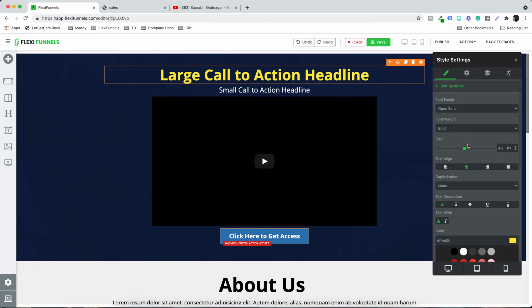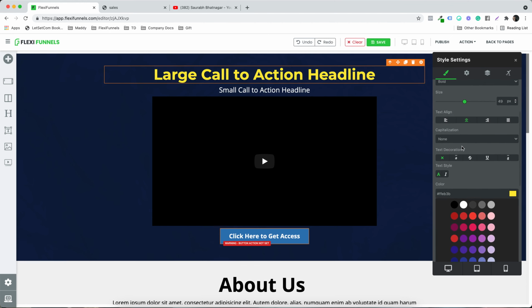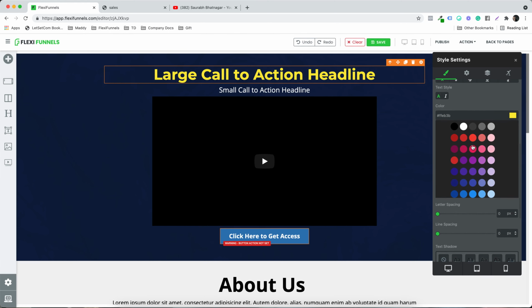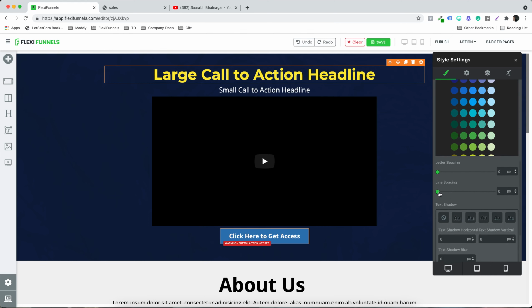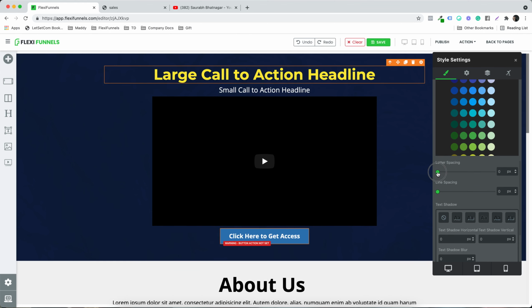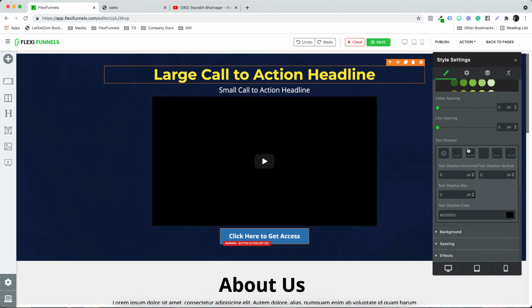So inside the text settings we have all the fonts and stuff, as you can see, right? And then you can simply align it the way you want. And then the color settings, for example, let's suppose you want to do some changes in the letter spacing. I mean, the more you play around, you will find it even better, right? You want to give some shadow to your text, for example, so you can do that. You want to increase the size of the shadow, you can do that. If you want to make it, let's say, darker, you can do that, right?